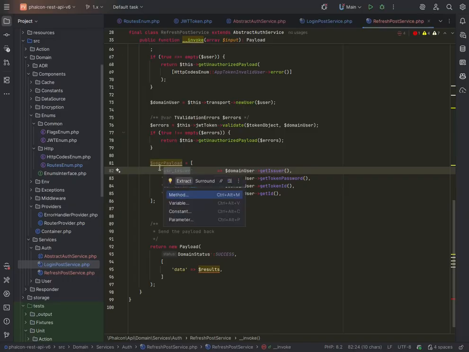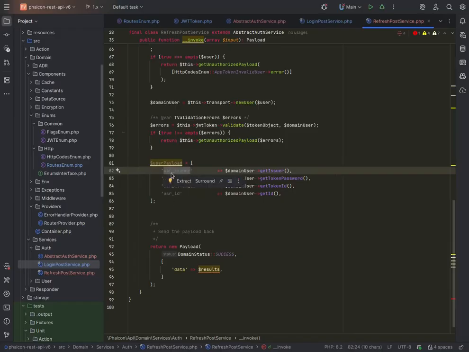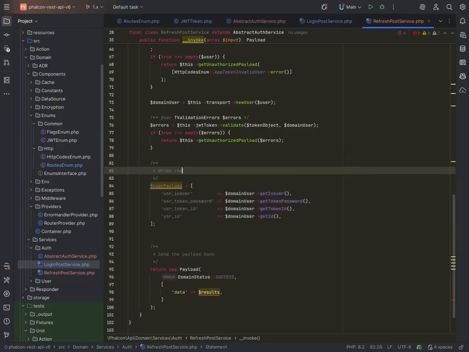So for now we can just leave it, but we're going to have to change this so that this one is the domain user. And once we do change it, then we're just going to have to pass that instead of anything else. So let's put another to-do here. Change this to be the domain user.